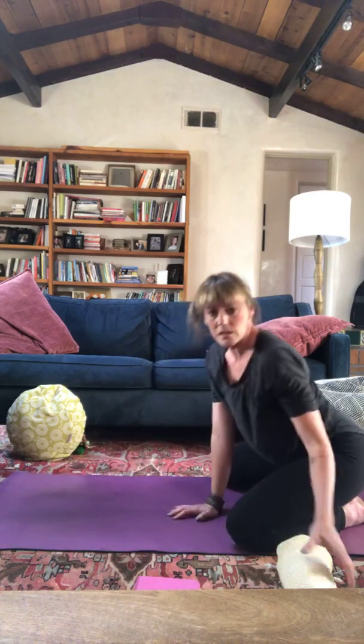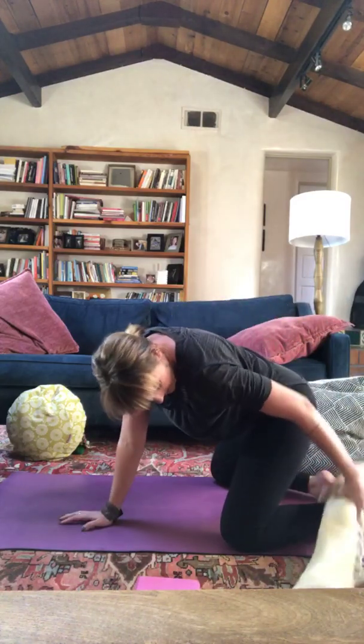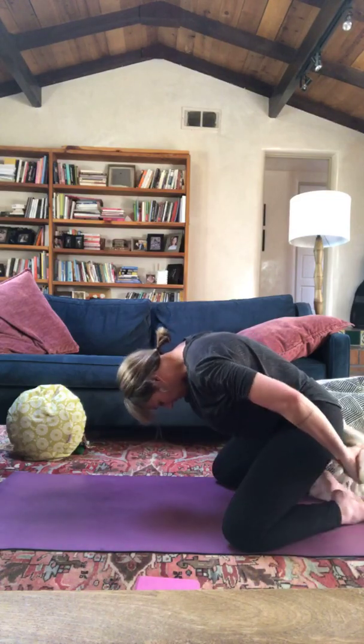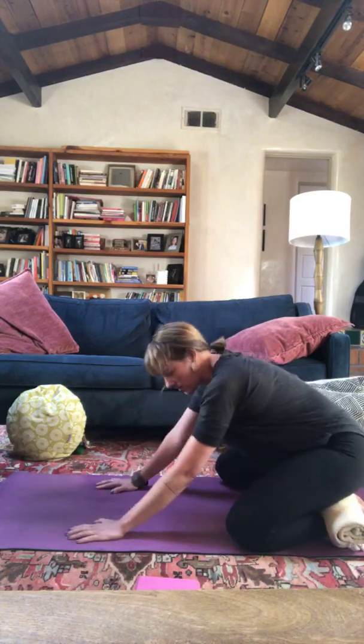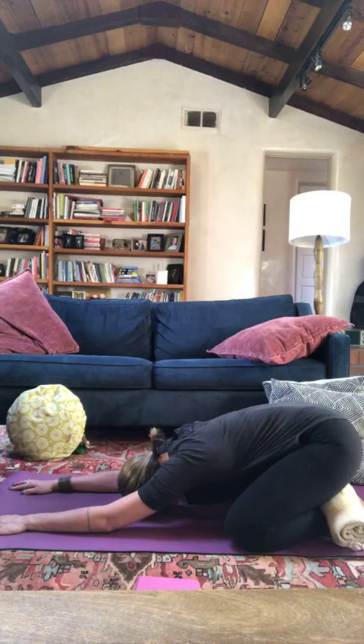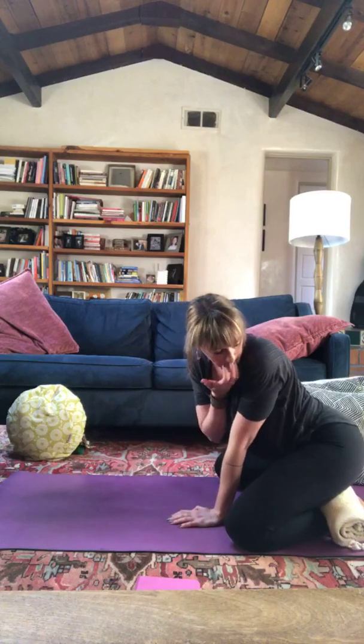Child's pose is really hard on your knees. Make a suggestion that maybe you take a rolled up blanket and put it on top of your heels so that you can get a little bit more support and height under your sits bones. So surrender into your child's pose.